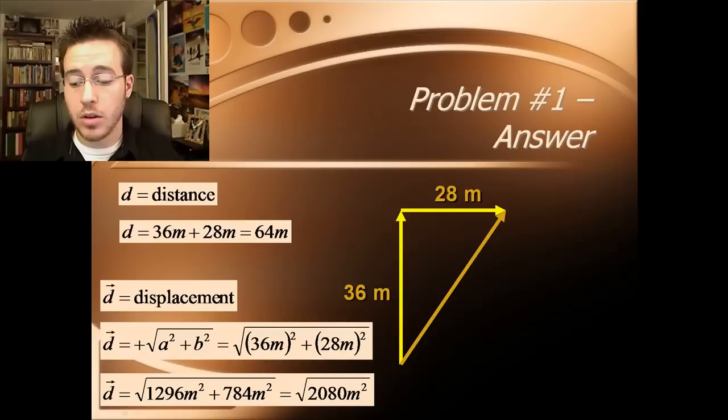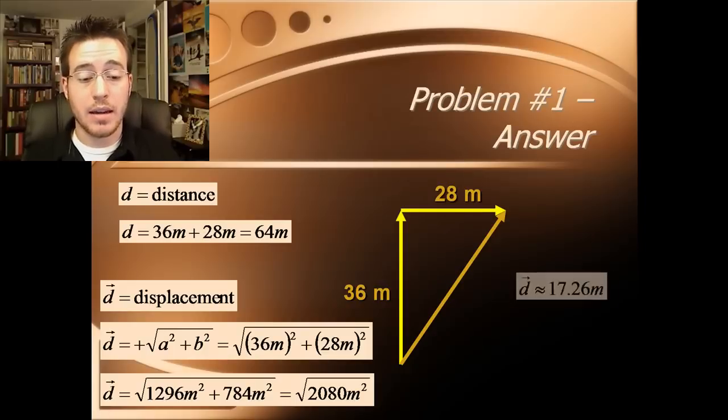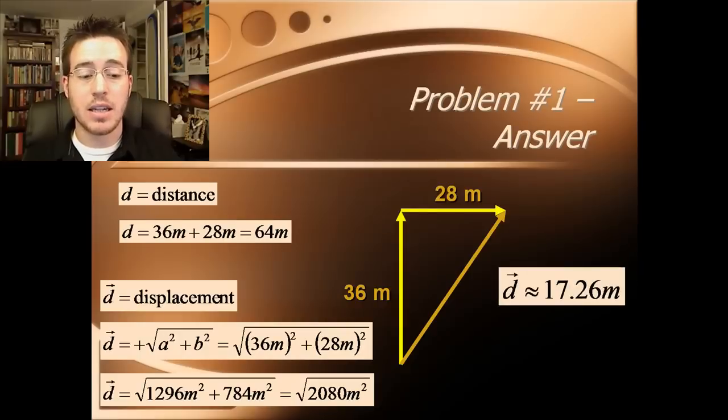Okay. So I squared everything inside the parentheses in both cases, added them together, and then my next step and last step will be to go ahead and take the square root of everything inside. That'll give me a displacement of about 17.26 meters. Now, in my class, I usually say go to the first or second decimal place. Do what your teacher says. I also will tend to get a question on whether or not I want it in exact form. This guy down here, square root of 2080 meters squared, I don't care. You can give me either this answer or this answer, and I'm sure your teacher will feel the same way.